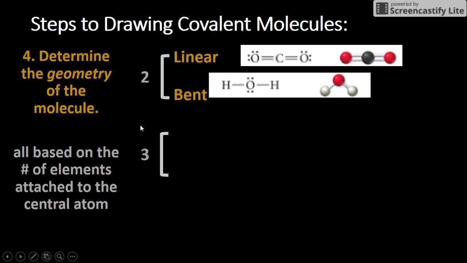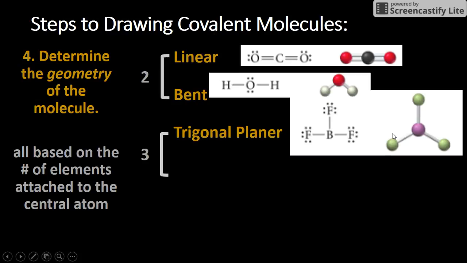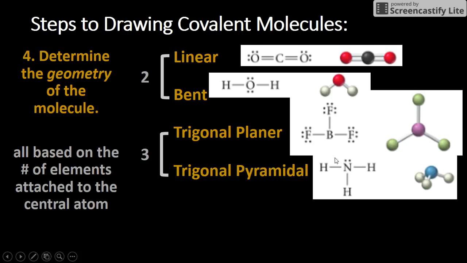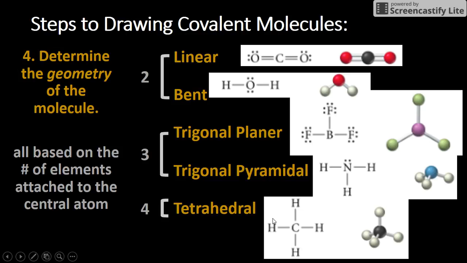If you have three atoms attached to the central atom, it could be trigonal planar, which is this shape, where it's like a triangle, but it would all sit flat on a desk. Or it could be trigonal pyramidal, where because of this lone pair pushing down on everything, you're going to have a little bit of a raised situation in the middle where the lone pair is pushing down these bonds. And so that's why you would have more of a pyramid structure. So trigonal pyramidal. And if you have four things connected to the central atom, that's always tetrahedral, like that.